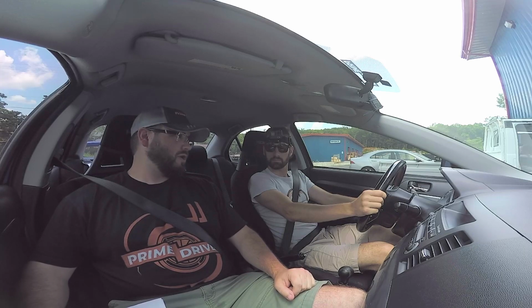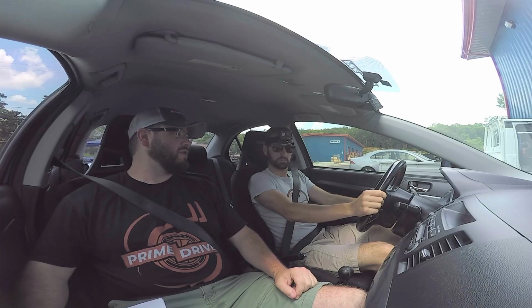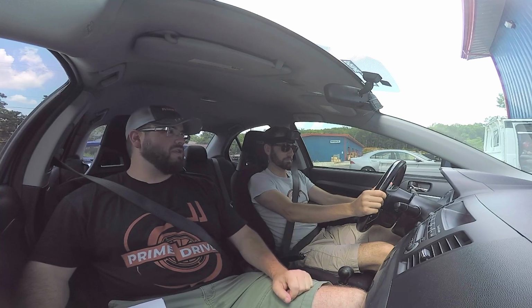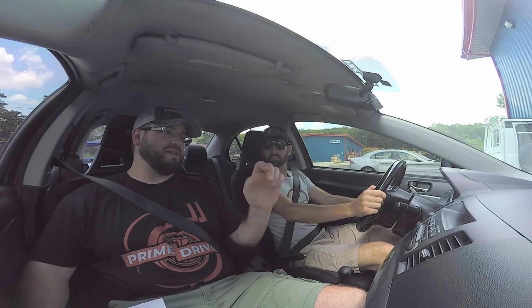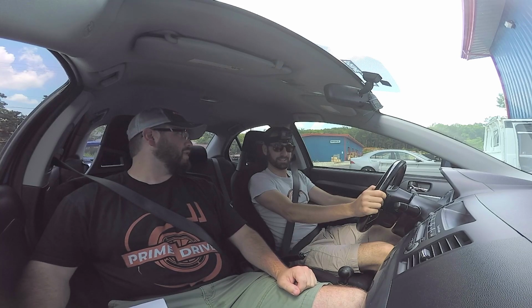It's got a full turbo-back exhaust, an intake and intercooler piping, and lowering springs to make it sit a little bit nicer. Then AVID AV20 18 by 9.5 wheels with 275 rubber all the way around. For the cool looking stuff, we've got the vented carbon fiber hood, front lip, and little side vents. That's the total package, Prime style.